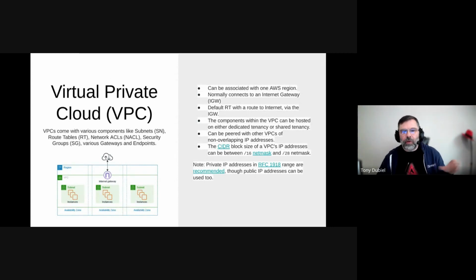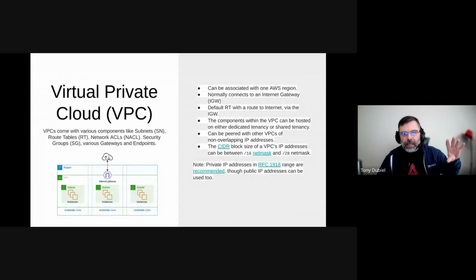You can think of a virtual private cloud as the foundational component that brings everything together from a networking standpoint in AWS. A VPC includes other components that we're going to talk about, and we'll unpack these one by one in these slides before we get into the demonstration. Some of these things are additional abstractions, and some are similar to what we're used to in traditional networking. One of the things that we deal with in a VPC is that we will create what we call a CIDR block, right?